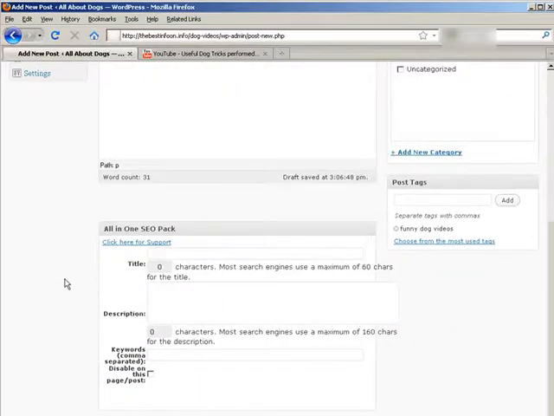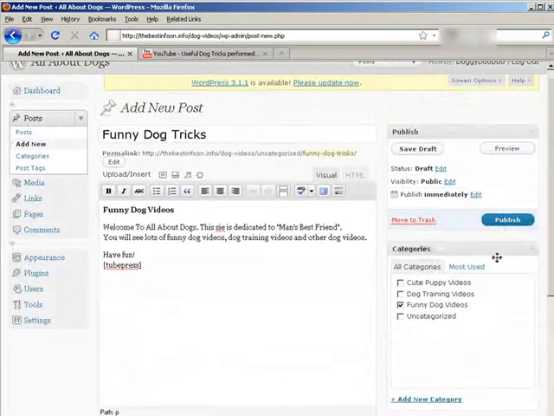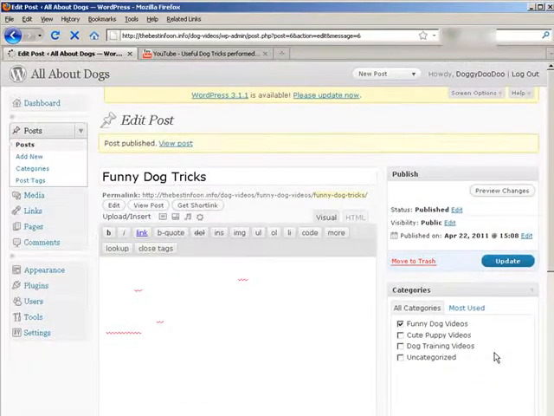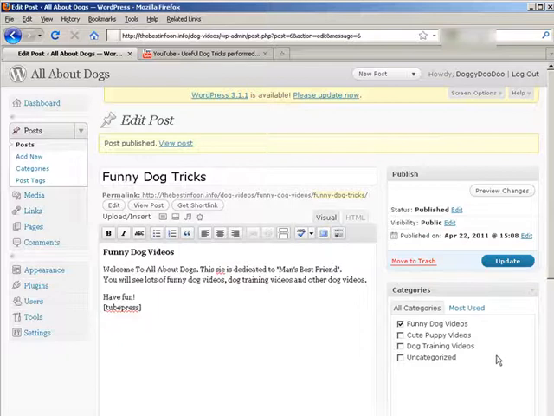And then down a little further here, we can put our title, description, and keyword down here for search engine purposes. Okay, so once you have all that on there, you can go ahead and publish. Okay, so we have our first post created.